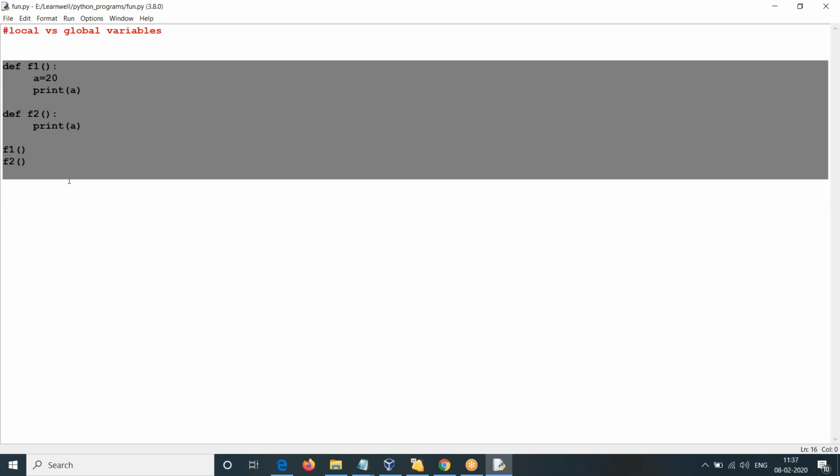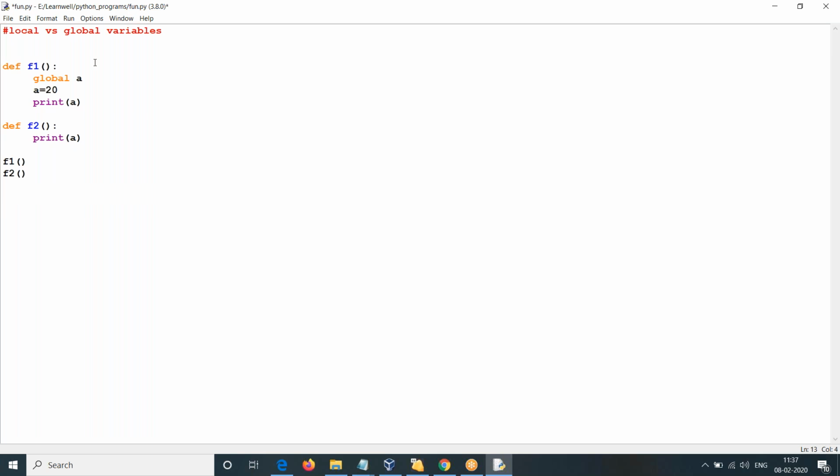Something new has been introduced here, sir. Let's understand that new point about this function. You see, we can also make a local variable global by declaring it with the global keyword, sir. Can you see this now? You are seeing some new keyword here, global. I have defined this inside the function, sir. Then I have initialized it. Can you see it now? And then I am printing.